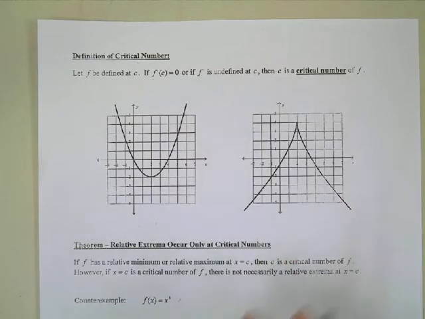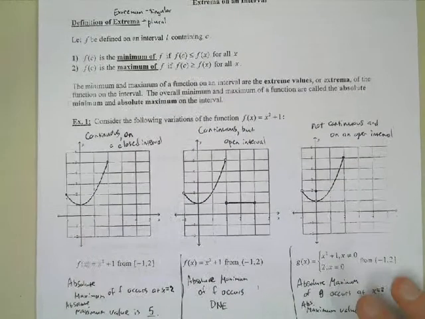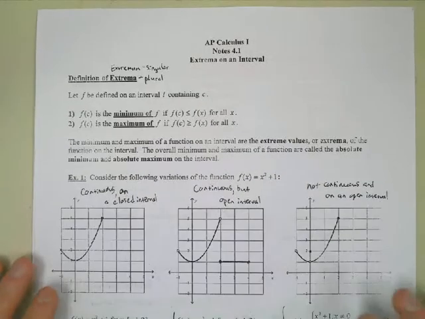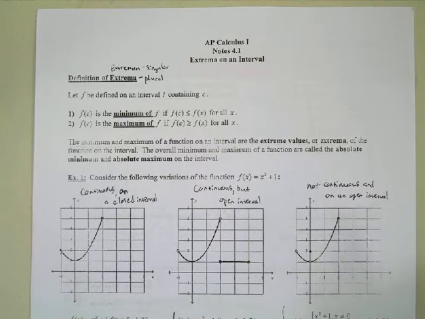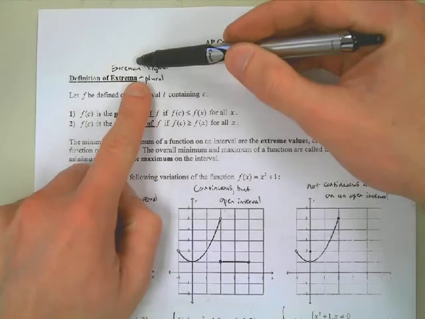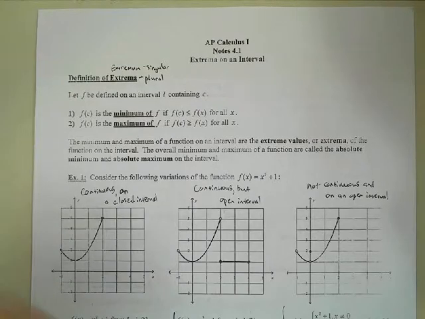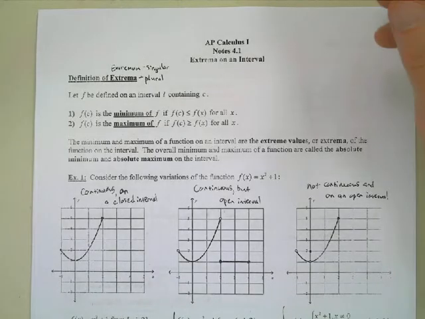Let's reflect on what we did yesterday real quick, just to get our momentum back up again. First thing we talked about was the idea of extrema. That's the plural of the word extremum. Basically those describe both the maximum and minimum values, or locations of the values, of a function.